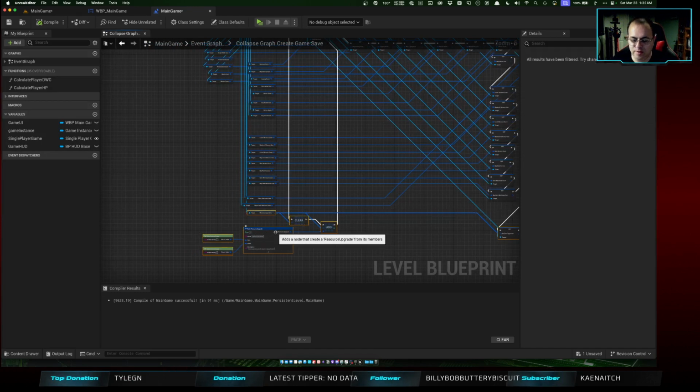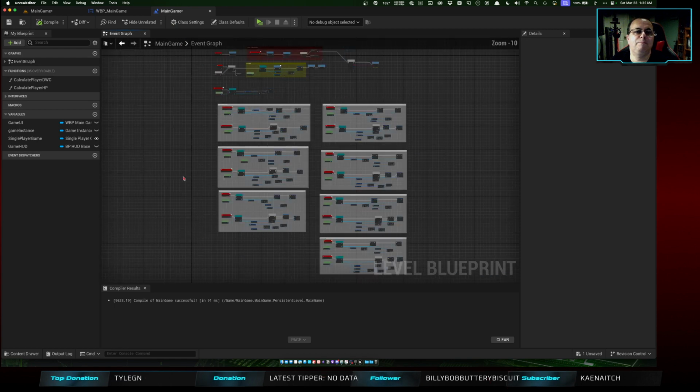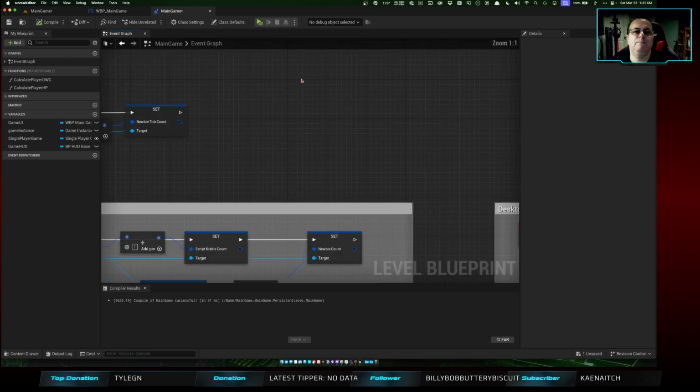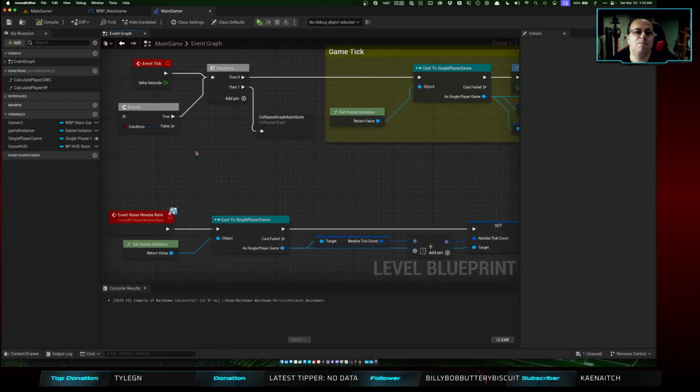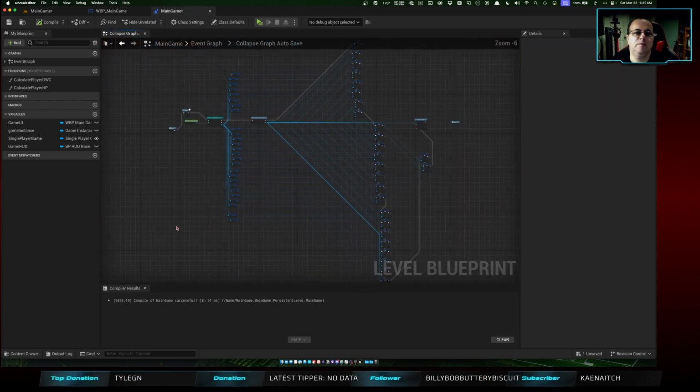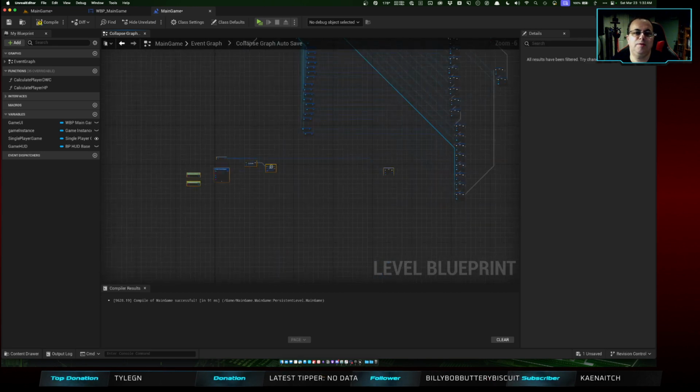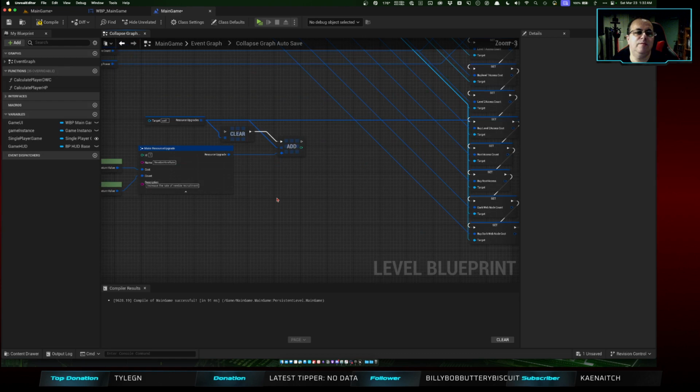Yes, I can. Okay. Copy those nodes. Over here on my sequence. Okay. Paste them. All right. Just put them there. That's fine.